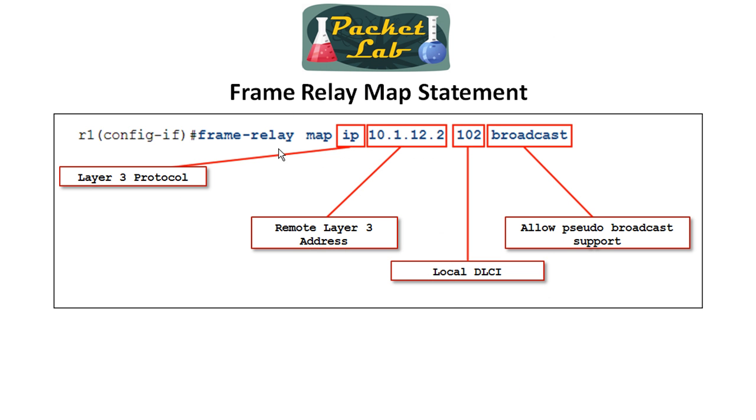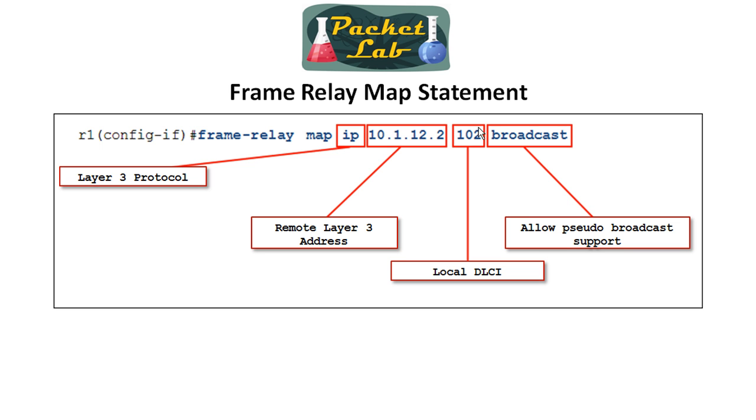Okay, here's that frame relay map statement broken down a little bit. So it's frame relay map and then IP, because we're running IP as our layer 3 protocol, and then the remote layer 3 IP address, which is going to be 10.1.123.2 in this case, and then the local DLCI. This is the part where most people get tripped up. Usually it's not the IP address that throws them off. It's usually mapping it to the remote DLCI, because they start thinking stuff like Ethernet. And logically that makes sense. You would think that's what you would do, but you have to remember that DLCIs are locally significant only. So if you remember remote IP address, local DLCI, most of the time you'll be golden.